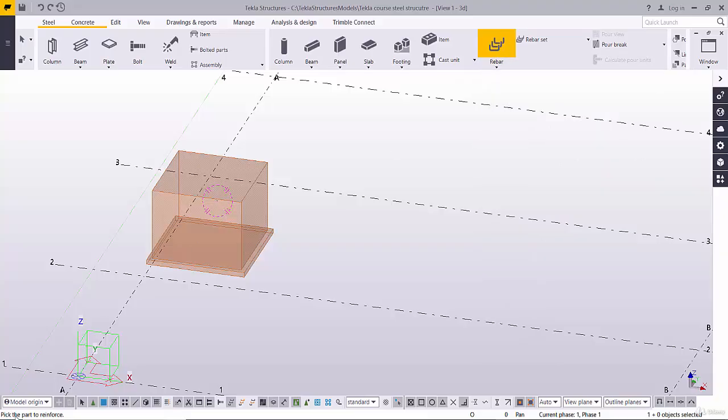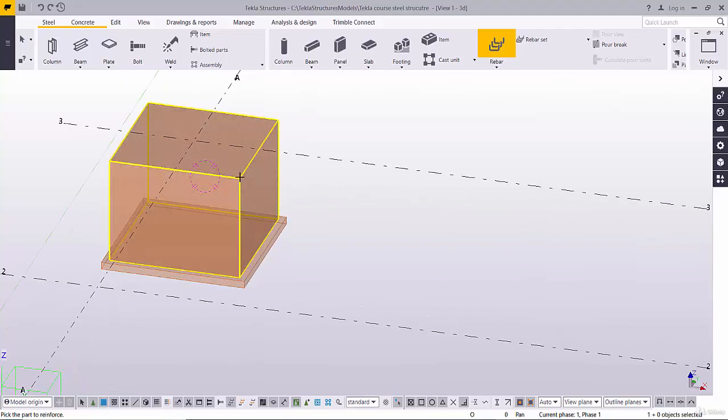We can show here on the left corner, pick the part to reinforce. First of all, we want to select the structural object that we want to draw the rebar's reinforcement into. So we select this foundation.